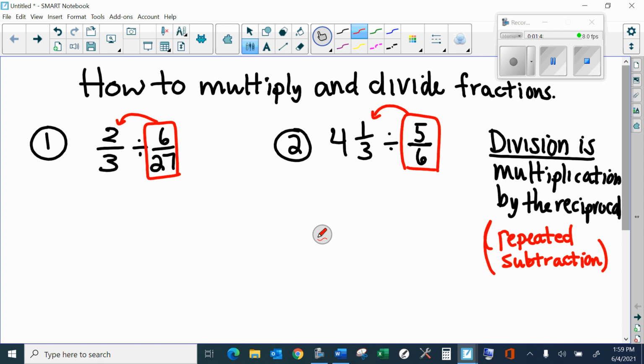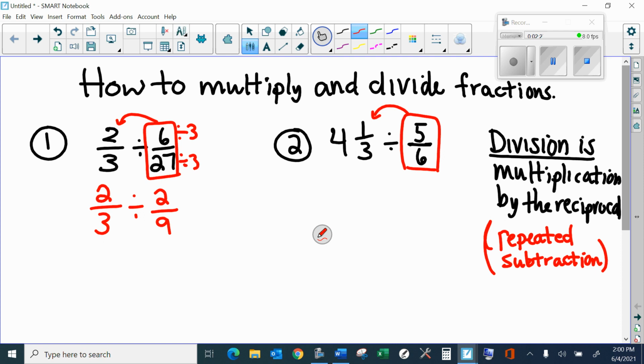Now, one of the things you also want to do when you deal with fractions is first simplify each fraction. Get down to smaller numbers. Why deal with bigger numbers when you don't have to? 2/3 is not simplified, but 6/27 does. So 6/27, I can divide each by 3. That's the GCF. Remember, GCF is greatest common factor. Divide each number by the greatest common factor, which is 3, and that gives me 2/9. Now, some of you literally have to write out divided by 3 there because you don't know how to do your basic math in your head still, and you might mess up. Okay, if you're solid, you should be able to do that in your head.